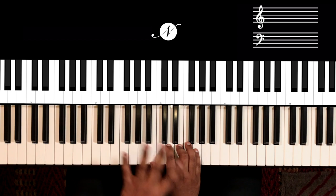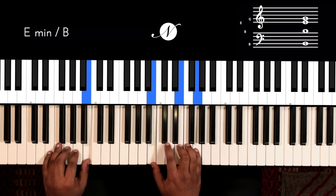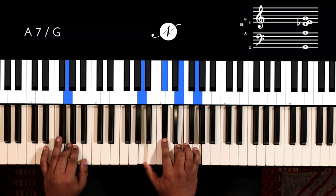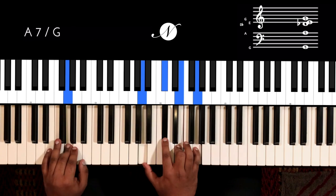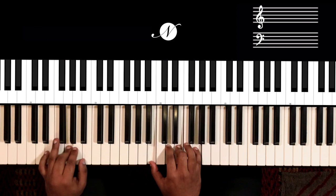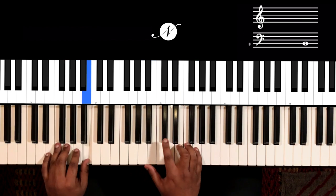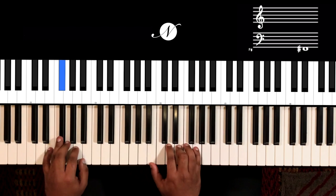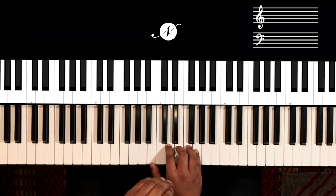So the hit points are 1 and 3 of the bar. Let's do that again. 1, 2, and 3, and 4, and 1, and 2, and 3, and 4. There we go. Minims.